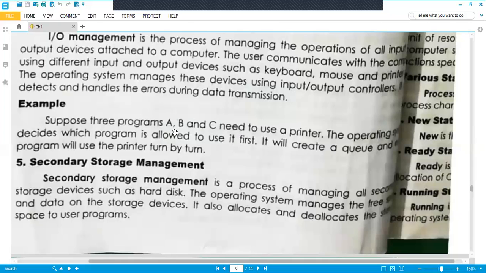So the operating system assigns the printer to B, and as well as C also. Now the responsibility of the operating system is to assign a printer to all of these programs one by one, and this is called scheduling. Scheduling is FIFO or kind of LILO. FIFO means first in, first out. If this program's request was first, it will also be executed first. LILO means last in, last out, but most probably it is not applicable in the printer case.